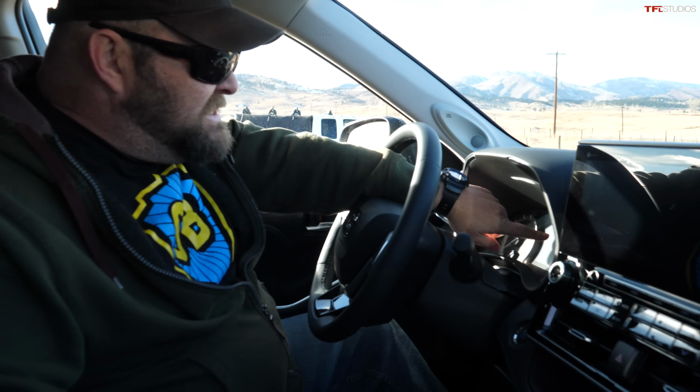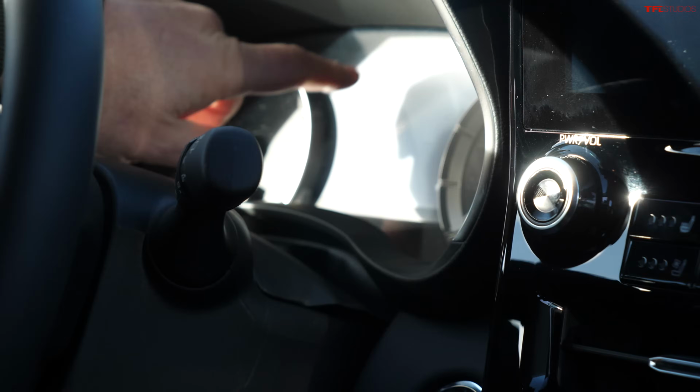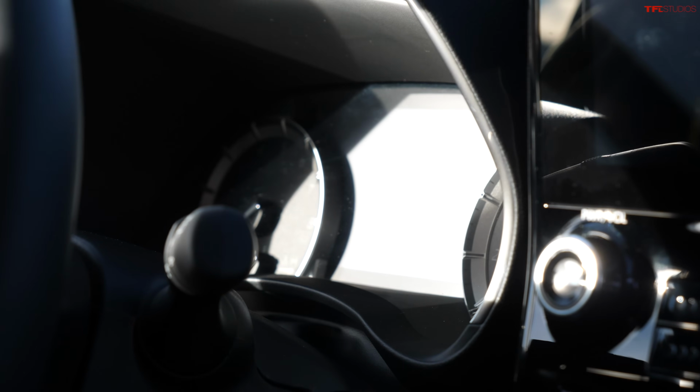The rest of the interior is very similar to the previous generation, or previous version, of the Highlander. It's very simple. It does have a digital face right here connected to two conventional gauges, which I like. It's a nice combination. Overall, this is a comfortable place to be. I think the Nissan may have it in comfort and perhaps a little bit in isolation, but in terms of tech, for once, Toyota is king.